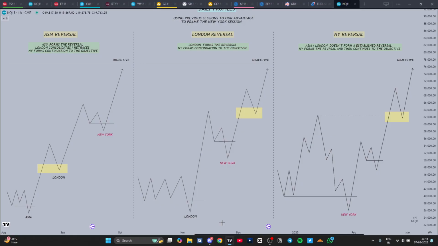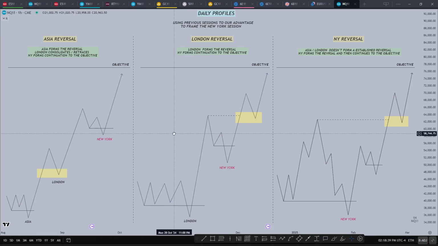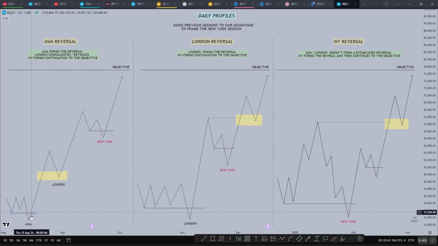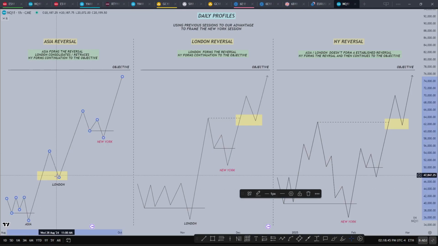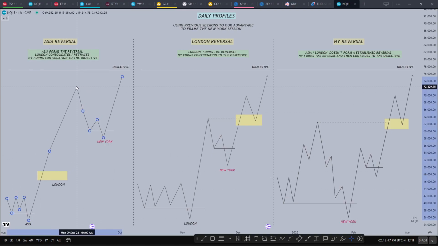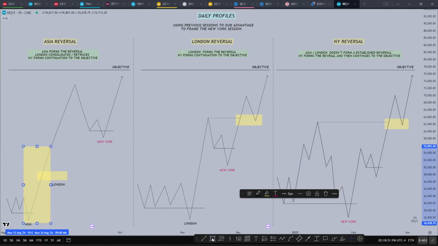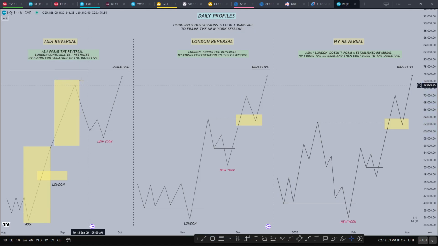I told you guys to watch the phases of price delivery session, the overview session. Why? When Asia forms the low of the day, and Asia expands as well as London expands, the H4 candle expands, then you don't readily frame New York. New York could be low probable. Then you wanna wait around 9:30 around drivers to frame New York, as most likely New York would then be a new phase, which is consolidation.